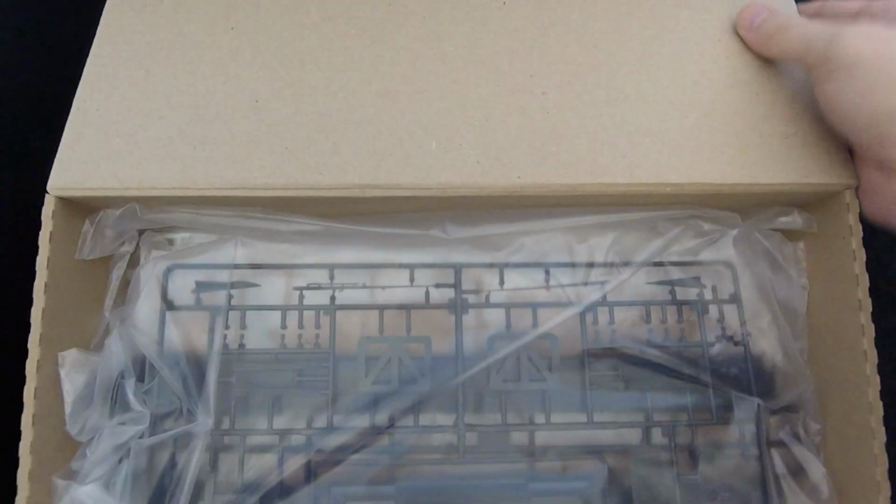I'm surprised that it's modeled in color, but I suppose they wanted to open the kit to a wider range of modelers, like younger people and historical builders, people who are building it just because it's a historical kit.